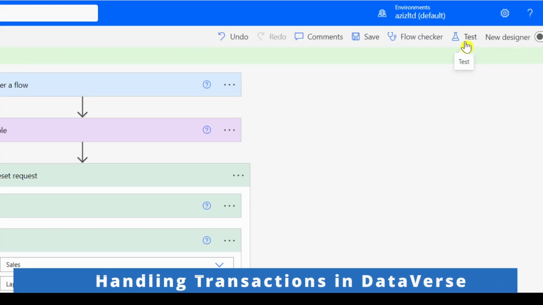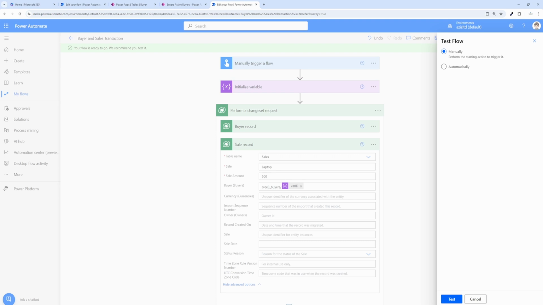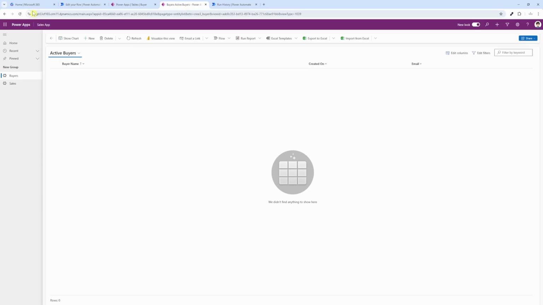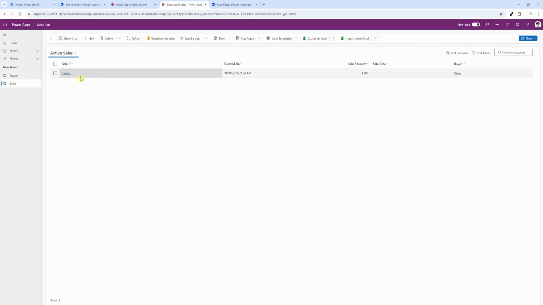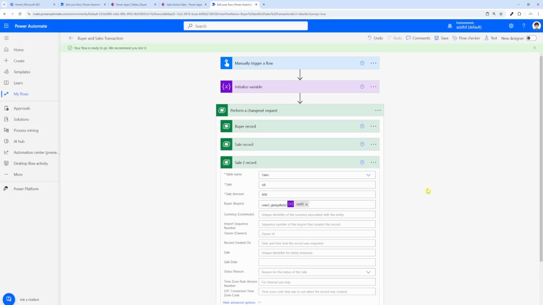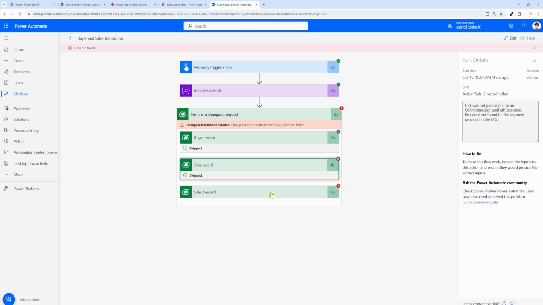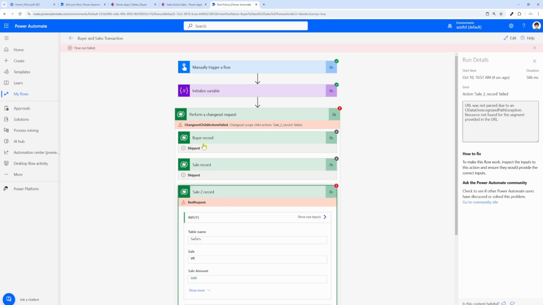In today's video, we are diving into a game-changing feature in Power Automate, saving data into multiple Dataverse tables with transaction control. What does that mean? Well, if anything goes wrong during the process, the entire transaction can roll back, keeping your data safe and sound. So let's get started and automate with confidence.